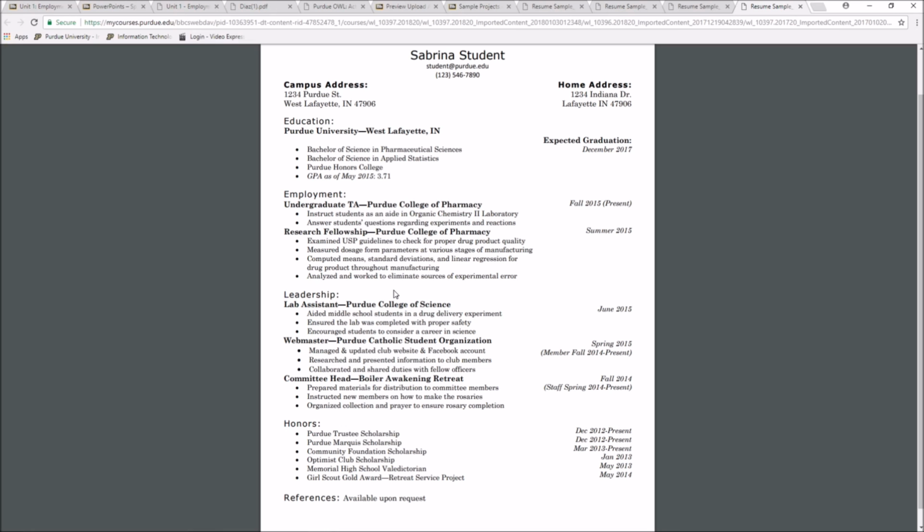As I've said before, resumes are living documents. Yours just started out. If you've never written a resume before, you're not going to make a perfect resume the first time. You're going to make a resume that's going to have problems, and then you're going to revise it, and then you're going to revise it again. Then you're going to revise it a year from now and make it something different. That's it for today. Good luck as you work on your resume.